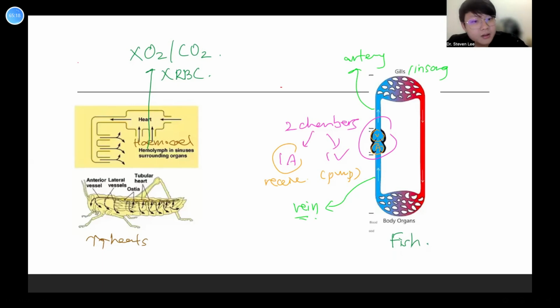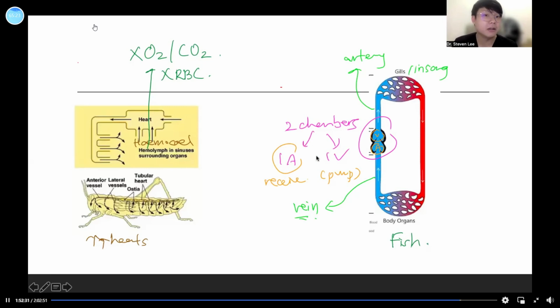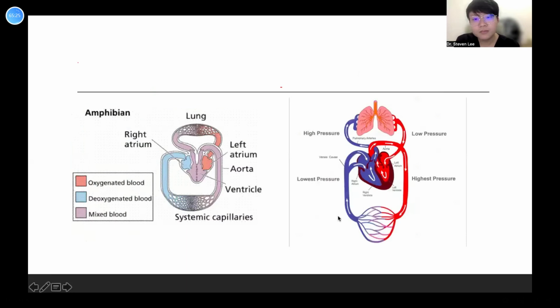Are you okay? So kalau you nak describe pun, I don't think it's difficult to describe. Tapi yang paling penting is the heart. Okay? Next. So this one on your left side is the amphibian. Number one, paling penting is the heart. So the heart got how many chambers for amphibian? Berapa ruang yang dia ada? 3. So 3 chambers. Maksudnya berapa atria, berapa ventricle?